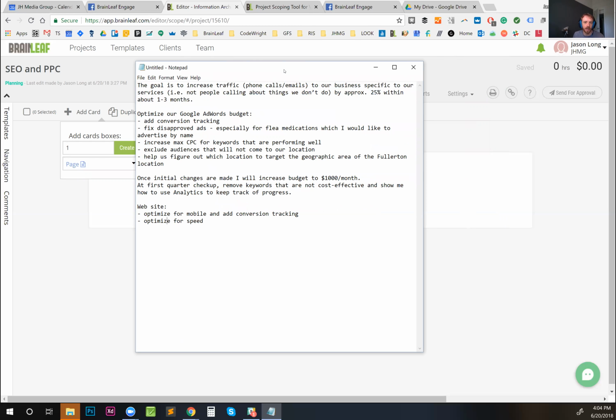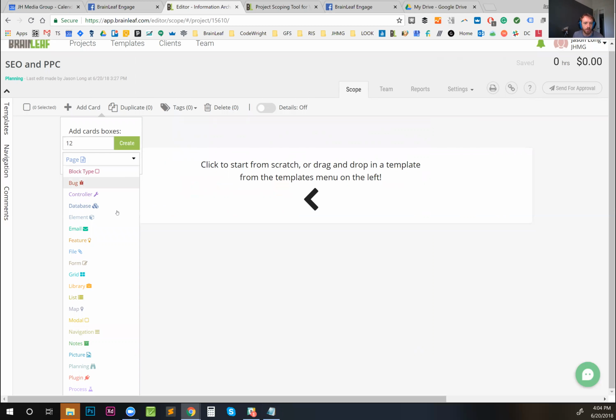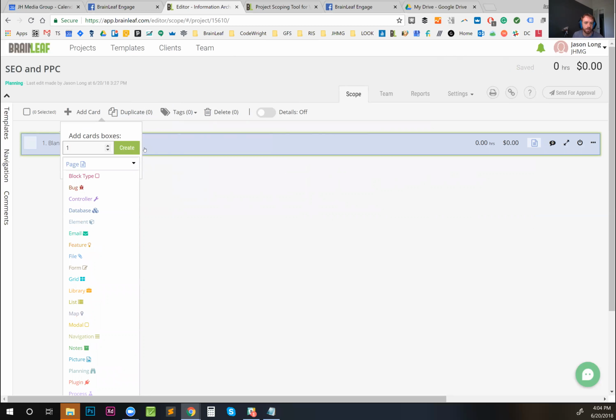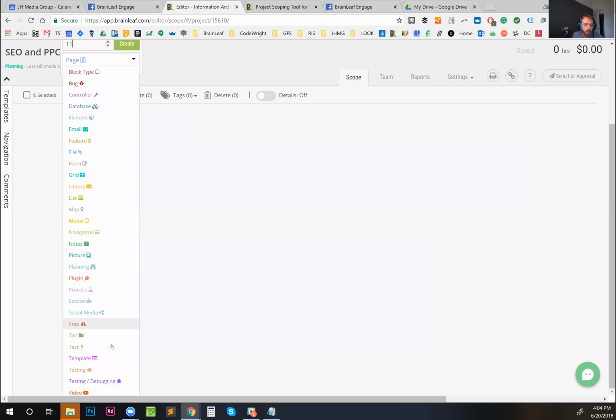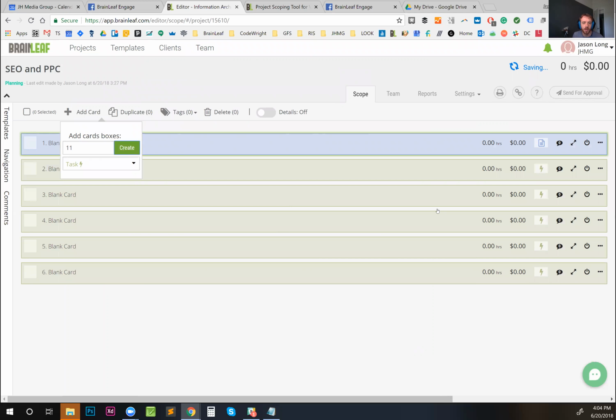I think we're going to go ahead and just add 11 cards to start just because it makes it easier, unless I forgot something. So I'm just going to scoot this up to 11. Actually, I'll make it 12, just in case. These aren't pages, though. These are just tasks. I'm going to add one just because there's a problem where if it gets too long, I can't see everything. There we go. So let's add another 10 or 11. Okay, so now we're going to do T for task. There we go. 11 tasks added to the system. Create 11 tasks. There they are.